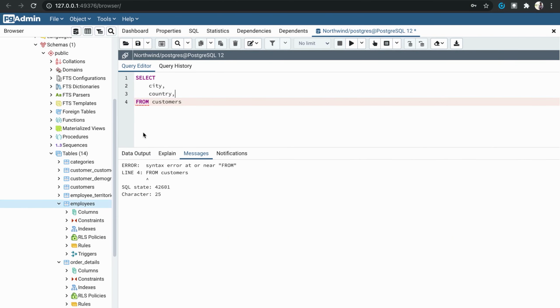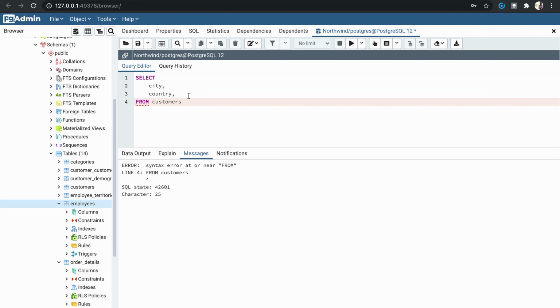It didn't run. I got an error message. Well, once you start writing queries, you will get many errors. Don't be afraid. Every programming language gives error messages to suggest to the users wherever they go wrong. For example, it is saying that there is a syntax error at or near the from statement.